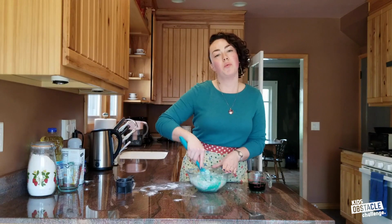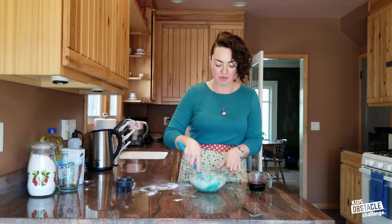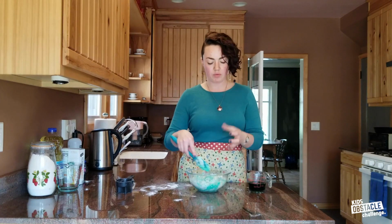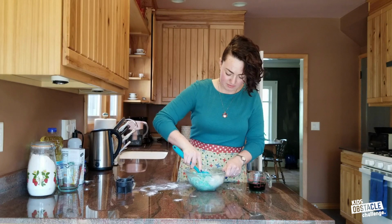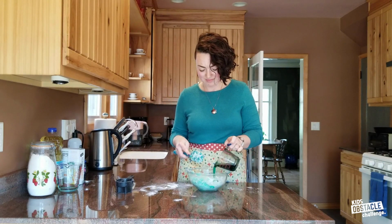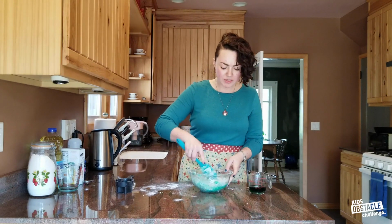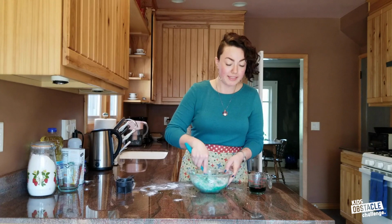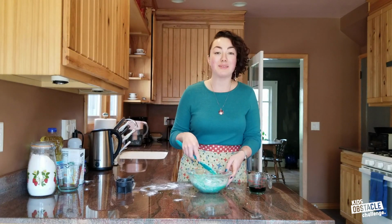I like to incorporate the water a little bit at a time so you can work out the clumps as they come rather than one big clump and a lot of water. I love this color. I used some neon blue and some neon green together to get this turquoise. Kind of matches my shirt.